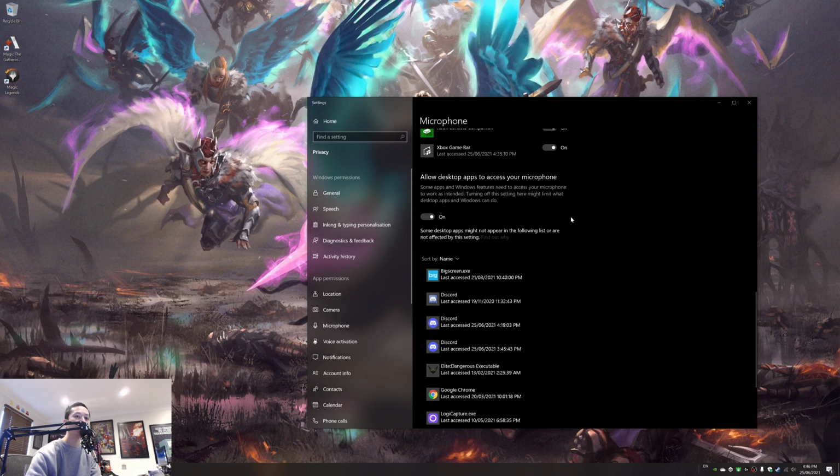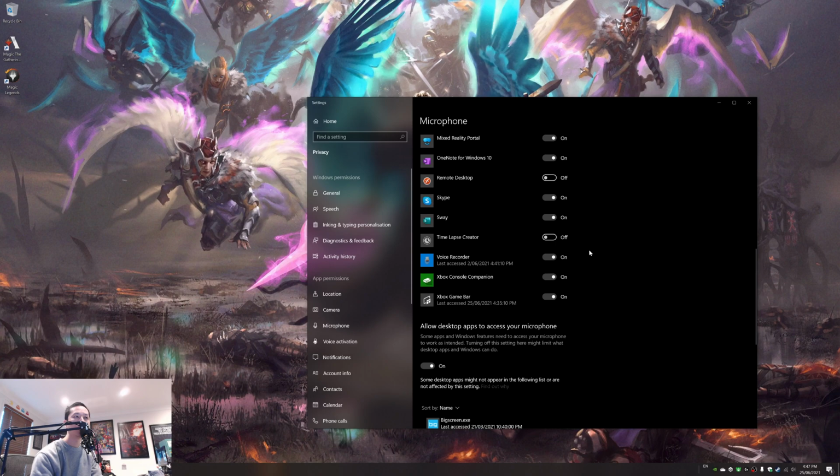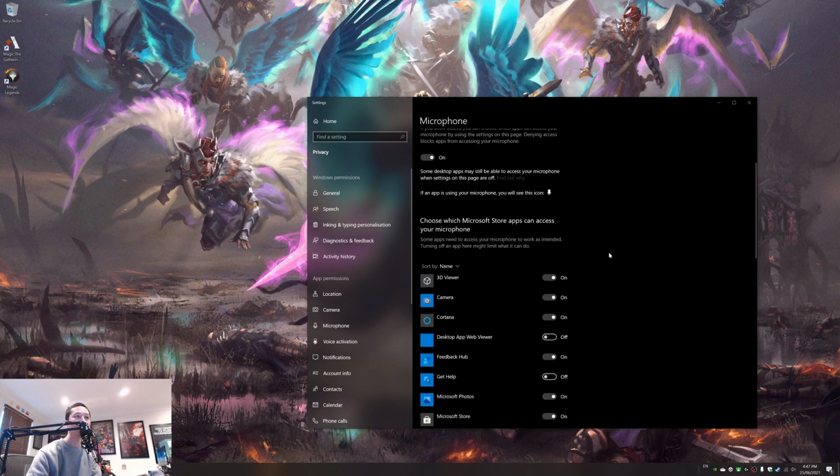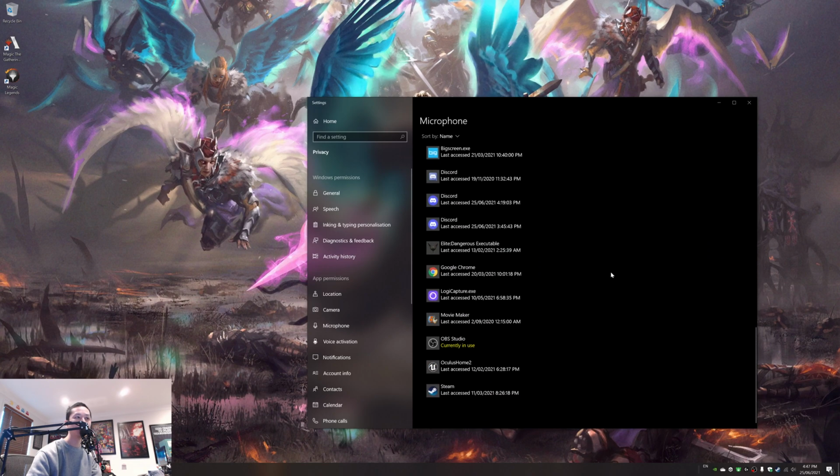Now, if you're not the administrator of your account, I suggest going into the administrator account and running the app that you are trying to access, and then check privacy settings just like this, and you'll see it show up here. Make sure that it's showing here and it's on. After you've done that, restart your computer and then log back into your account, and then you will see that the app comes up and shows up, and then you'll be able to have access.